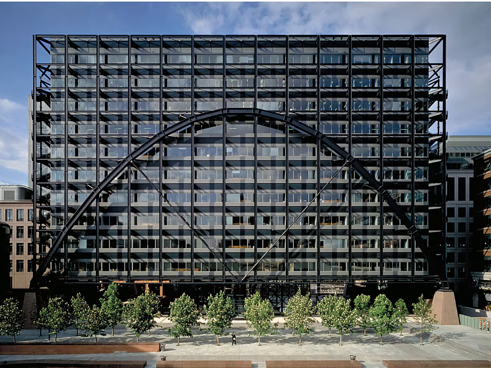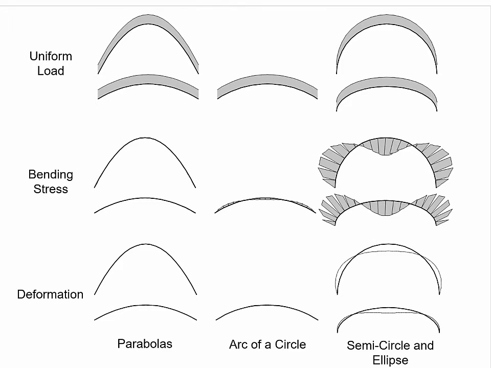We can analyze a parabolic arch, such as the Broadgate Exchange House. We can compare these things. So for example, here we have parabolas, a shallow parabola, a deep parabola, an arc of a circle, and in this case, a semicircle and an ellipse. We'll tend to call all of those arches, but the reality is this is the only one. The parabolas are the only ones that are acting in true compression, and there are huge bending stresses associated with a semicircular structure or this elliptical structure. We will all fall prey to calling them arches, but in fact, the bending stresses here are drastically higher than the axial stresses, so it's not really behaving like an arch in the purest sense of the word.